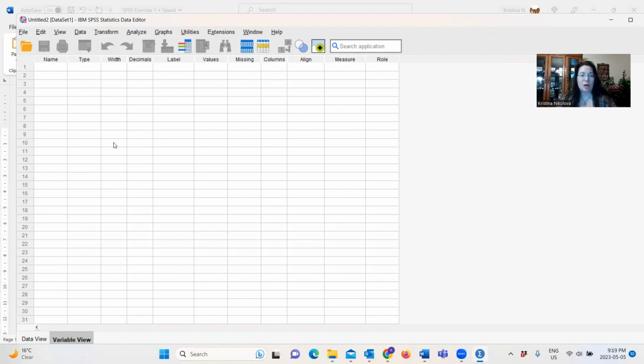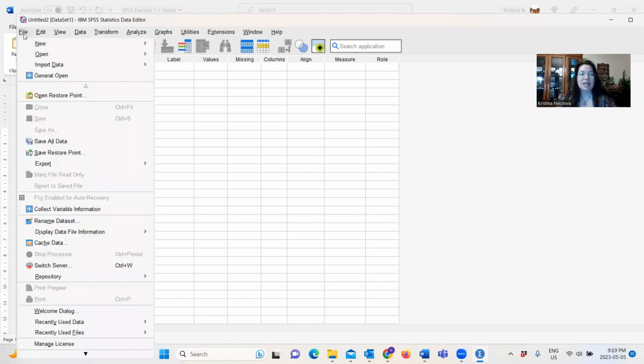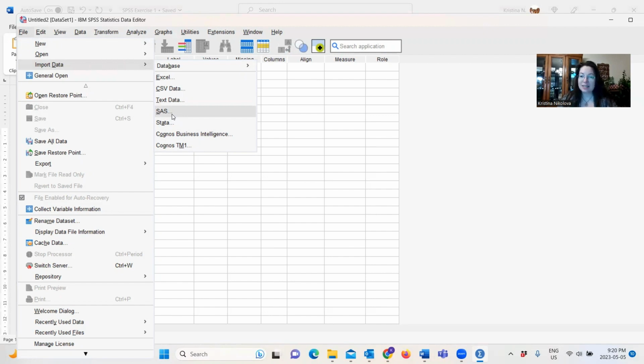Some other things to note are that when you begin, everything is blank and empty, and you need to start entering things. And the great thing about SPSS is that you can actually import practically any kind of file into SPSS. So it could be Excel or CSV or just text data or data from other types of data management software, and SPSS can read it and then interpret it and make it fit its system.